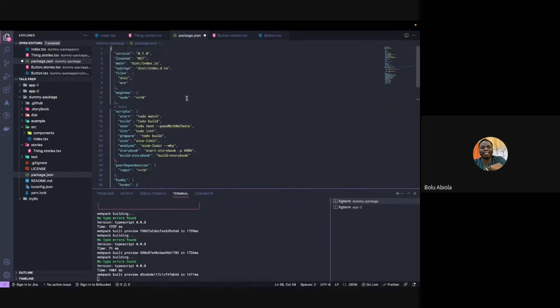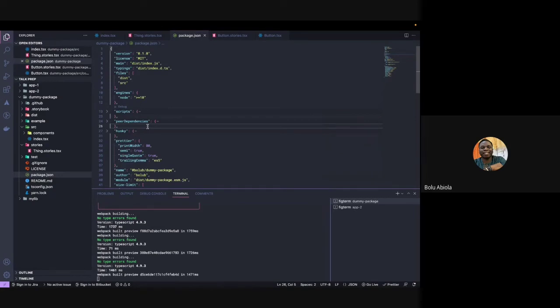One other thing to mention when deploying is version. Anytime you deploy, you need to manually change the version, because you won't be allowed to push to the same version. Anyways, let's see if we can actually push this to NPM.